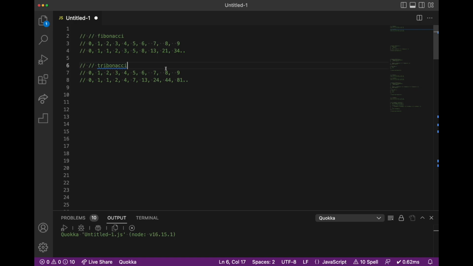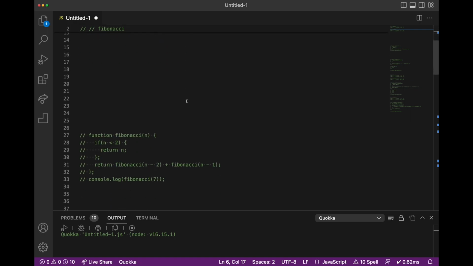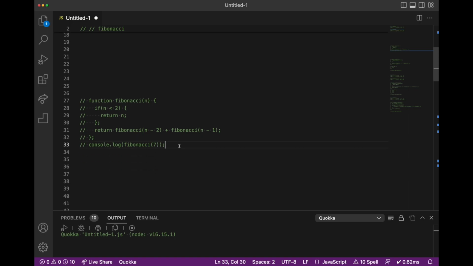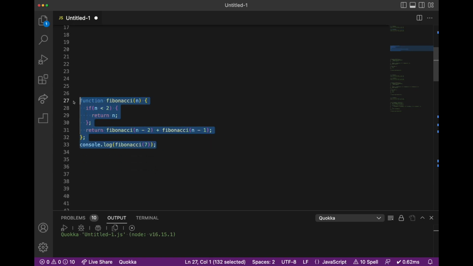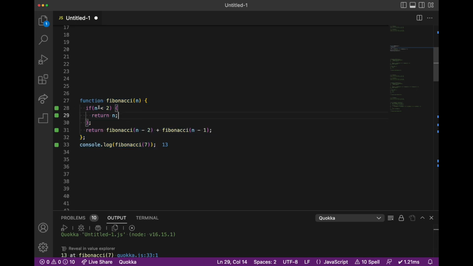And if you've seen the solution for Fibonacci recursively, you're going to see something like this, right? We have all seen it before. When n is less than 2, we return n. So that's basically for 0 and 1, the values will be n. And now we return Fibonacci of n minus 2 plus Fibonacci of n minus 1. This works. However, the time complexity here is 2 to the n, which is very, very slow.